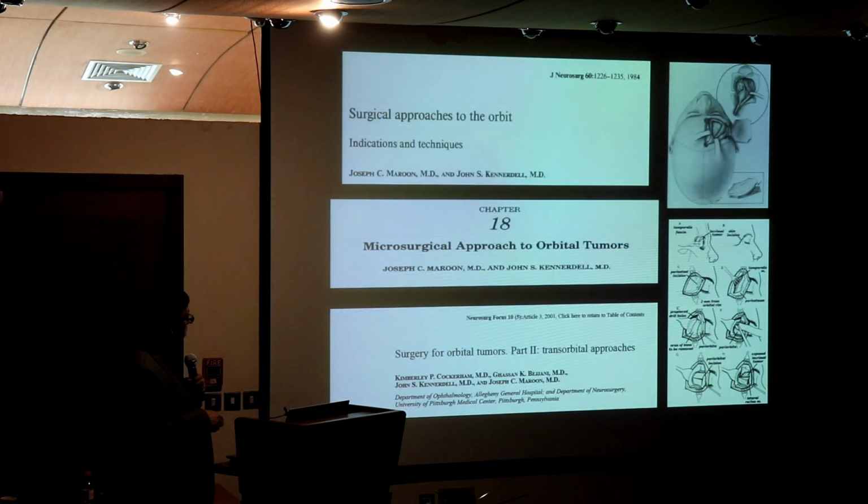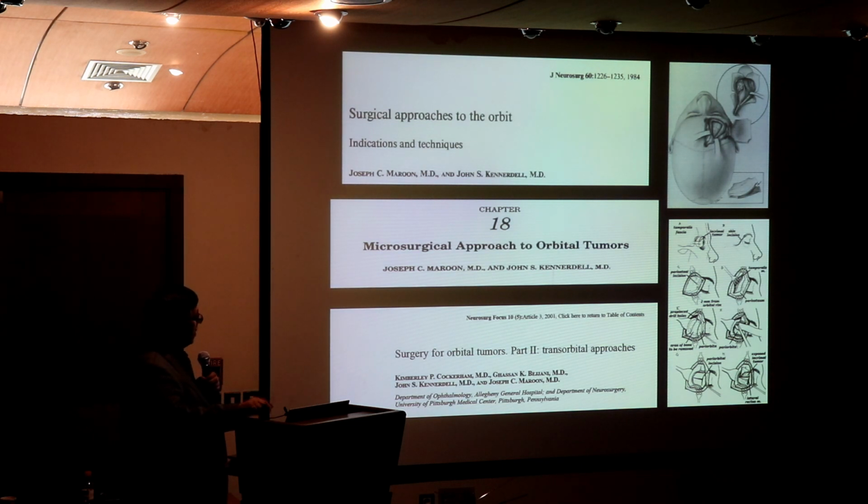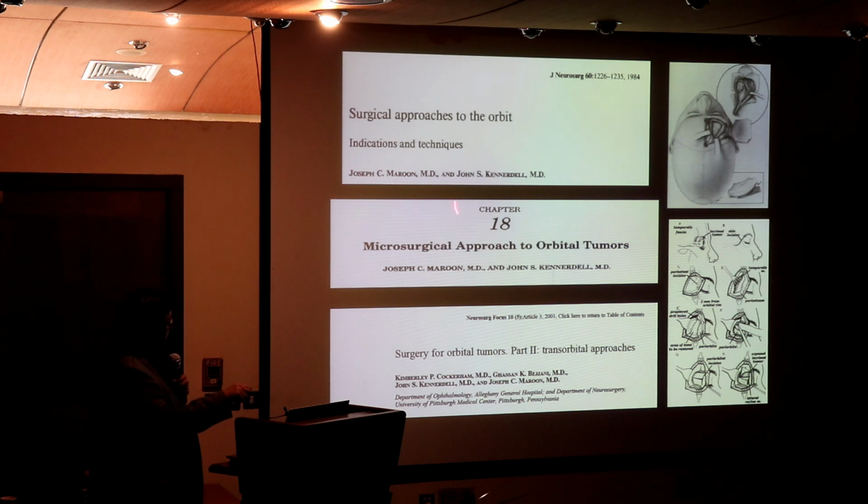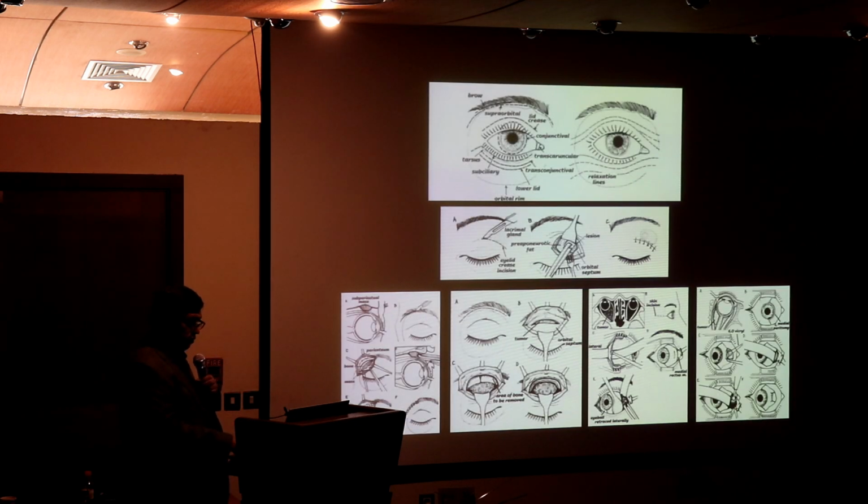This is a friend of mine, Joseph Maron. He's an Arab. He's from Lebanon, Christian Lebanon. He's a close friend of mine. He's one of the leaders in the world in orbital surgery. Another leader in the orbital surgery is one from Iraq, who's now working in the United States. So these are the multiple papers and chapters he wrote in books defining what kind of orbital surgeries are needed. I don't have to elaborate on this, but just remember the name, Joseph Maron. He's retired now, busy with his yoga classes.